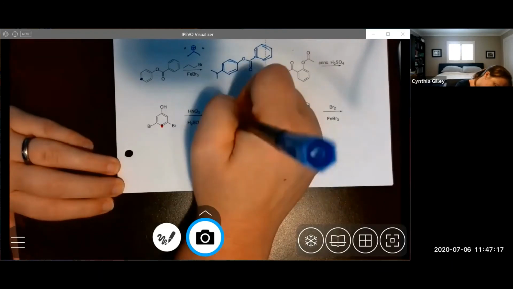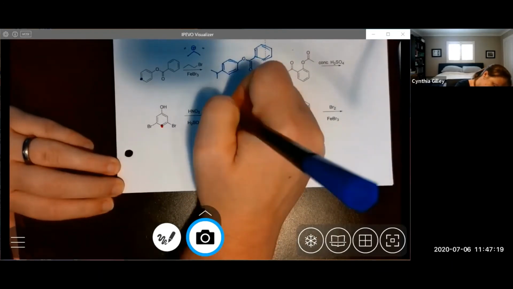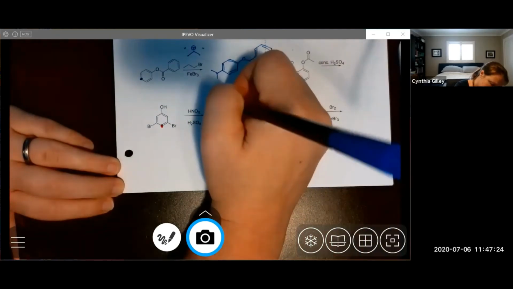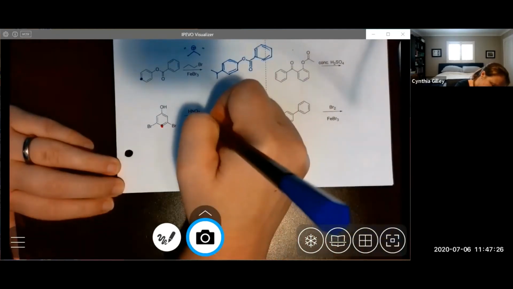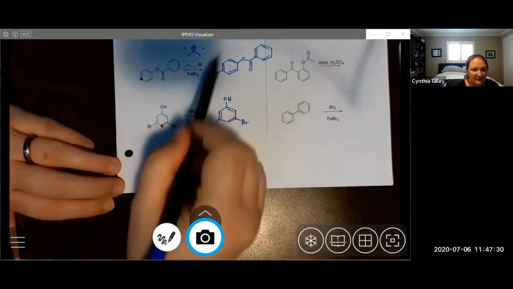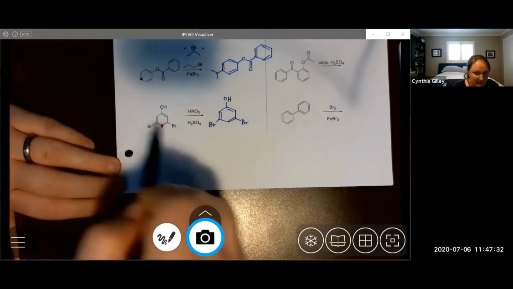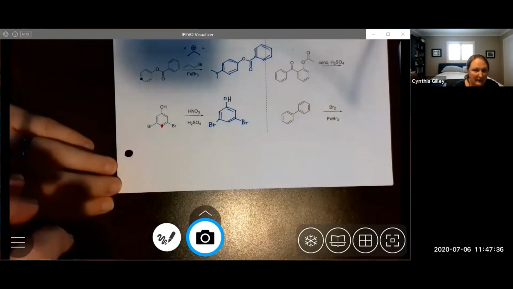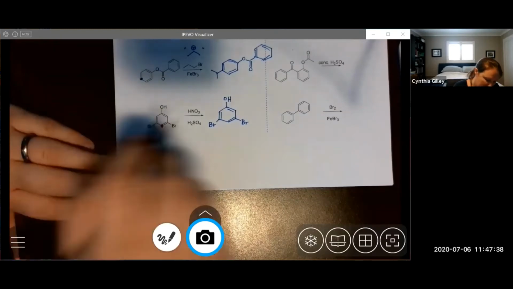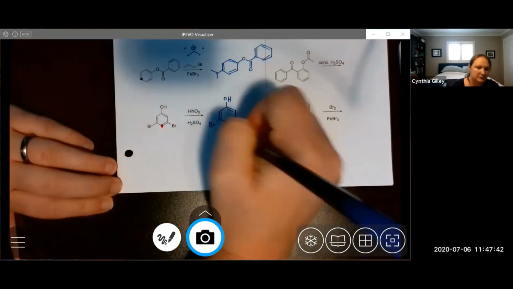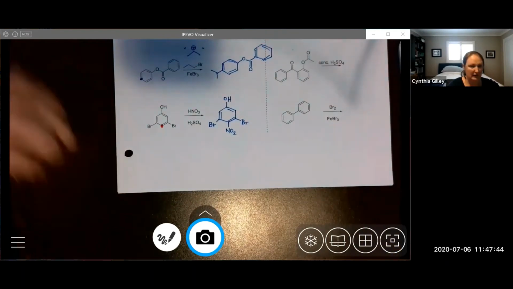And the conditions tell us to add a nitro group, with nitric acid and sulfuric acid. Remember, anytime it's a Friedel-Crafts reaction, you should always pause. Go, can I do that? Is this a good enough ring? Does it have anything that would prevent you from doing that Friedel-Crafts reaction? But you can always add a nitro group, so that's not a problem. You just have to figure out where to put it.